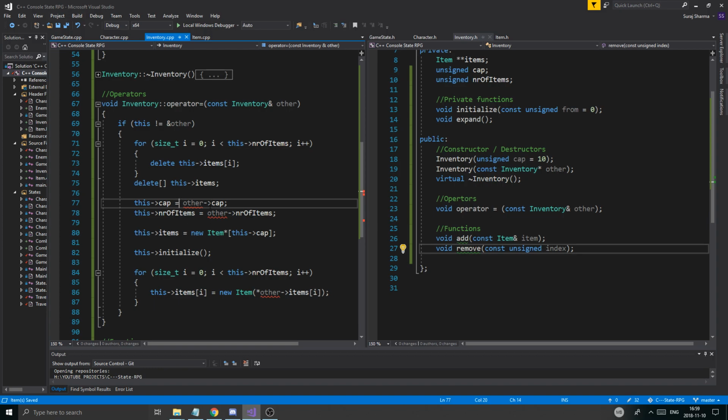Why is that? Wait, yeah, that's it, right? other.cap, other dot. So it's not a pointer, that's why. And in here it was a pointer.